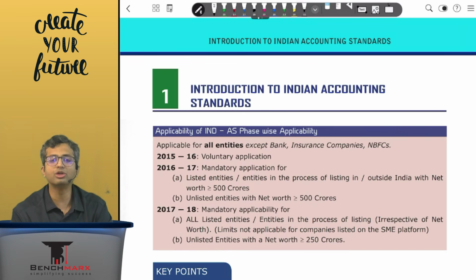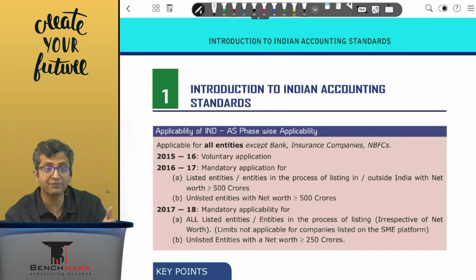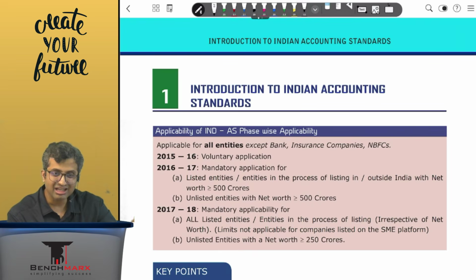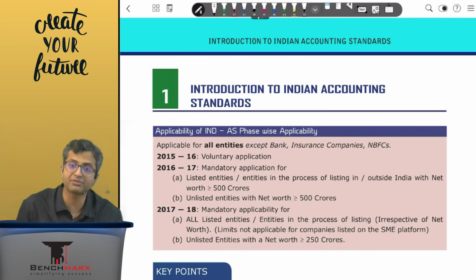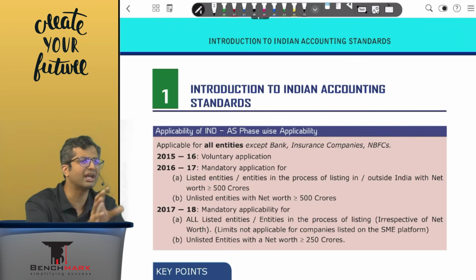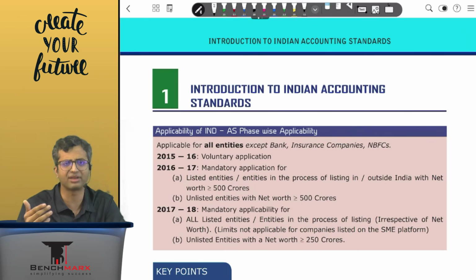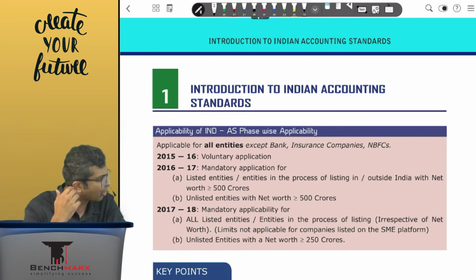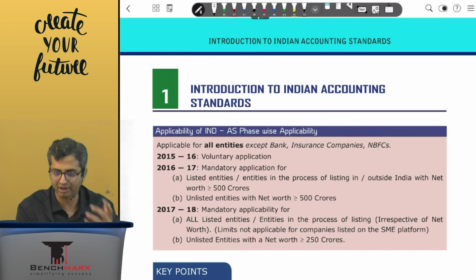So when you are looking at, let us say, IFRS and AS, there are more than 400-500 differences. So there is a lot of difference. But when you look at Ind AS and IFRS, there are hardly 10 to 12 differences, and the reason for these differences we will discuss. But the point is, why do we want to go to IFRS?